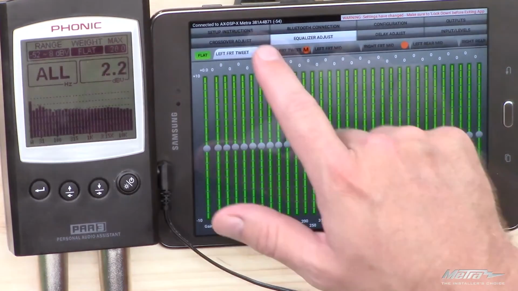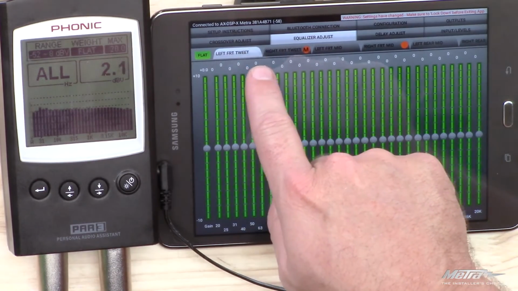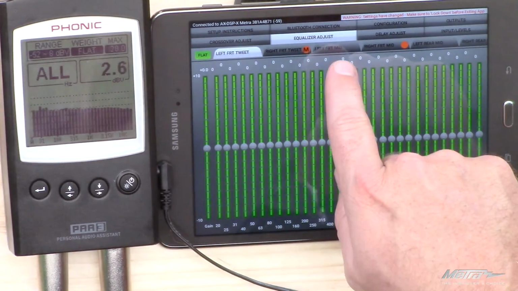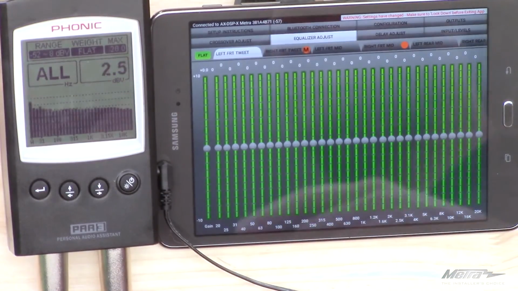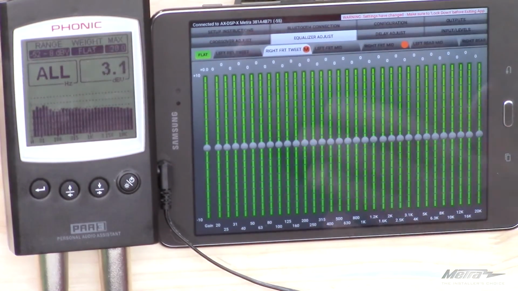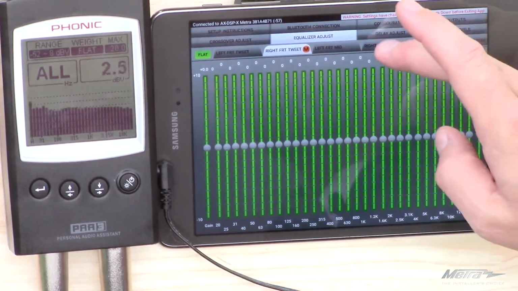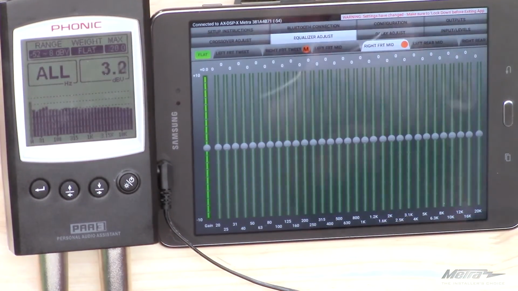And you can see up top here, we've got them all labeled. Left front tweeter, right front tweeter. That one's married with the left. The front right mid. Yeah, it lets you know what's together. So here is the married, and then there is the front mid.